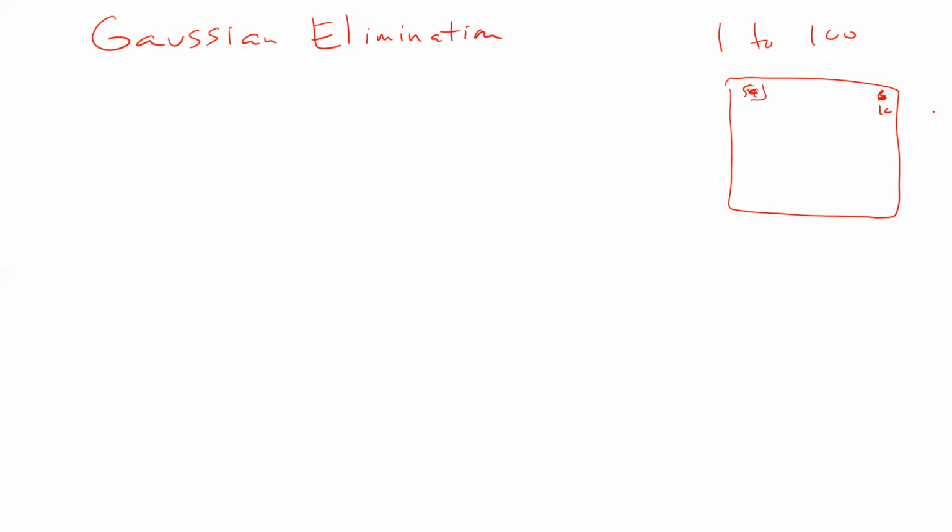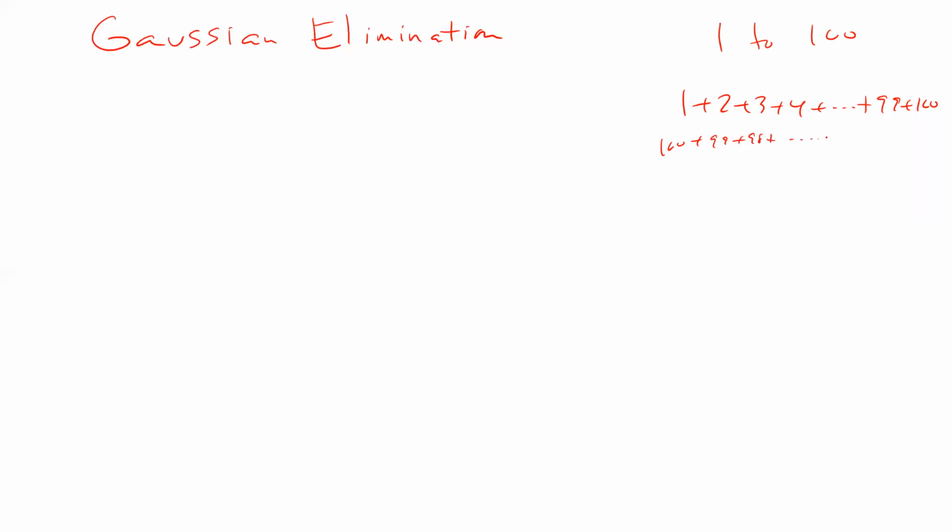And Frederick Gauss, he said, oh, I see it. Let me give you the hint here. So if I were to add 1 to 100, it would go like this, wouldn't it? Dot, dot, dot, right? And then 99, then 100, right? Wouldn't that be the same thing as adding 100 back to 1? So if I started with 100 here, then 99 here, and then 98 here, and then if I just kept on going, eventually I wind up with 2 plus 1. Wow. Yeah. Oh yeah, that's so cool.